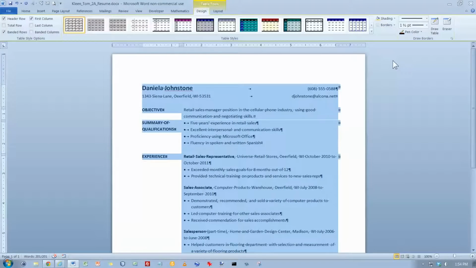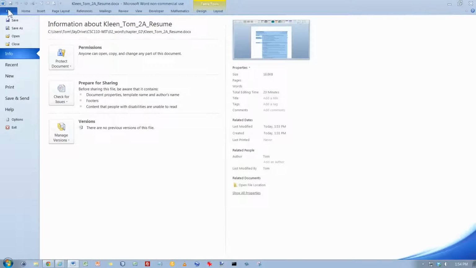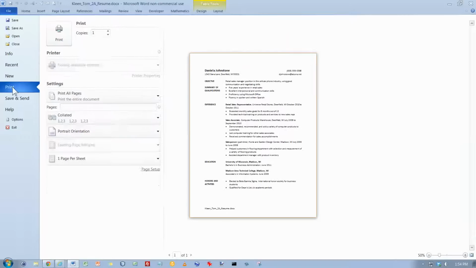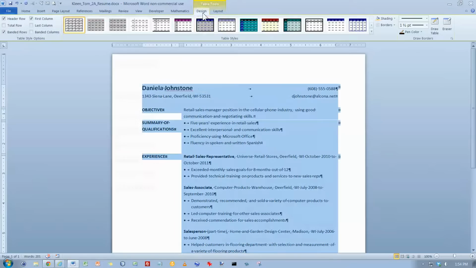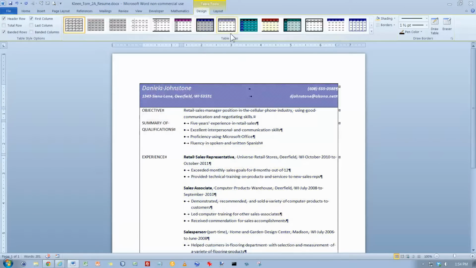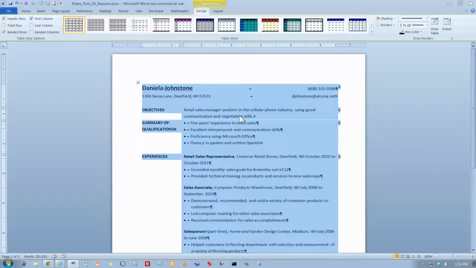Okay. In the File tab, we want to do a print preview. And click the Print tab, and that's what our document's going to look like. And we want to go back to the Design tab here and make sure the table is still selected, which it is.